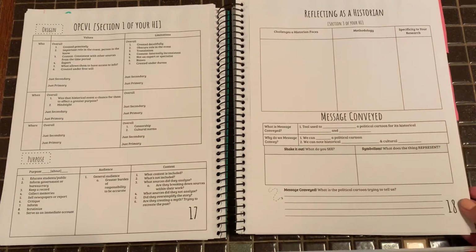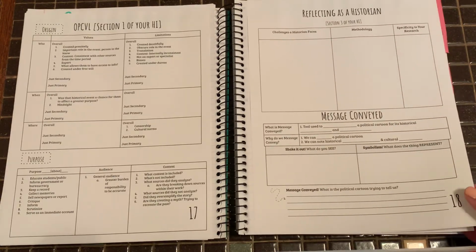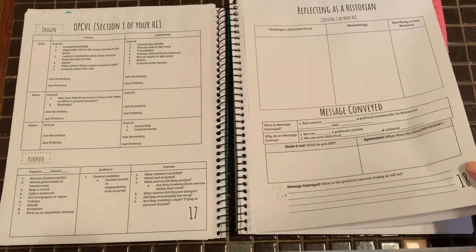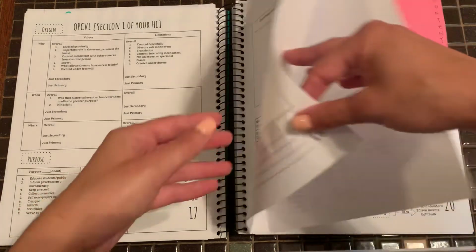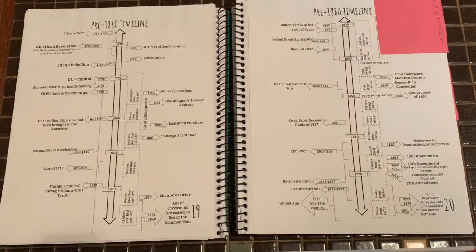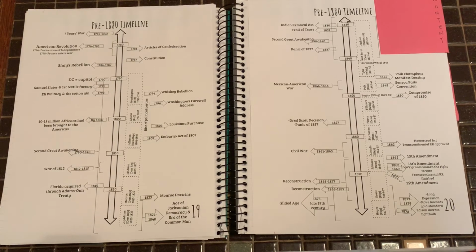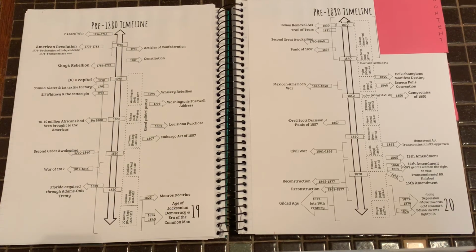Message conveyed is primarily a paper 1 skill, which is IB History Year 2. And so we will work on this a little bit just so we have this skill ready to go. All right, so that closes up the skills portion of your IB History interactive notebook or binder. And go ahead and start the next video for more explanation on the content portion.